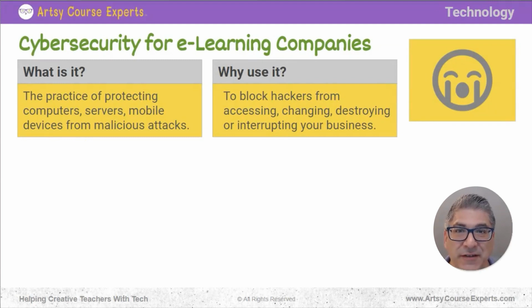Why use cybersecurity? Well, the main reason you would want to use cybersecurity is to block hackers from accessing, changing, destroying, or interrupting your business. So you don't want other people accessing your systems. You don't want them going into your financials, your special files with all your banking information, accessing your credit cards. You don't want them to access your intellectual property, maybe your raw assets. You don't want them to access it because then they could potentially share it, use it, duplicate it, etc.